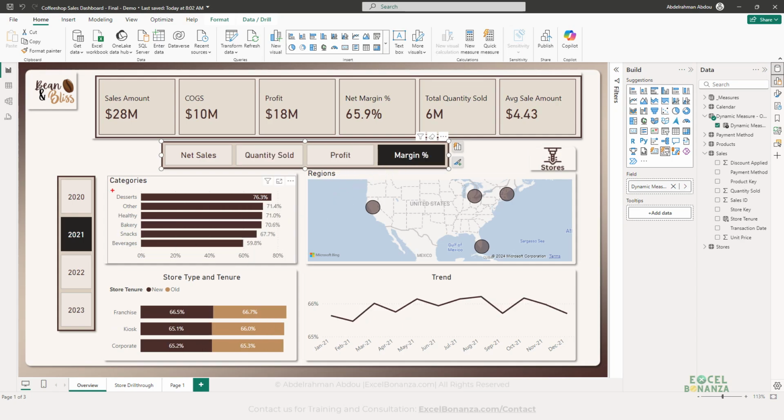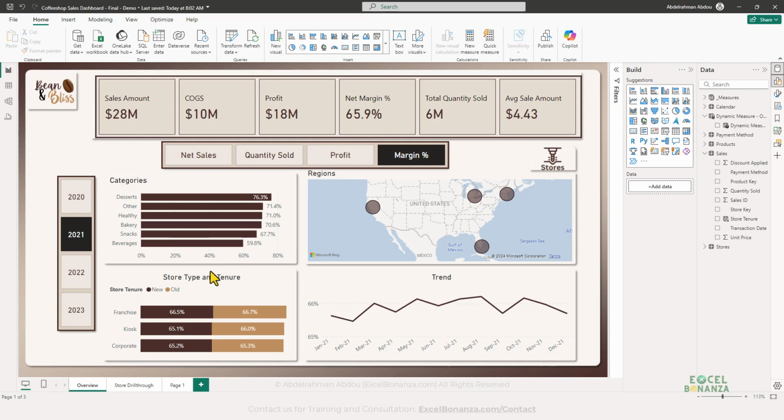And we have a bar chart that shows us the selected measure for the different product categories. We also have a map chart here that shows us the selected measure from the slicer at the top for the different regions. So as you can see here, we have 4 regions. We have the West Coast region, we have the Midwest, the East Coast, and the South region. And in each of these regions, we have states, and in each state, we have multiple stores.